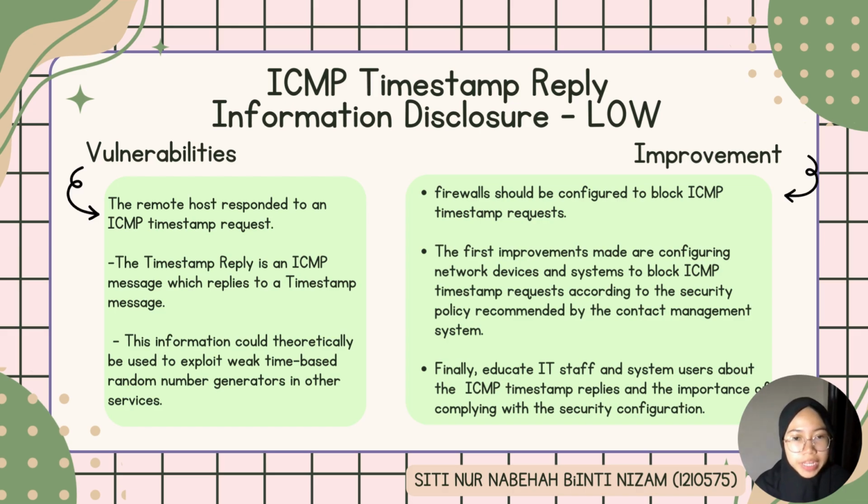Okay, improvements were made. Firewall should be configured to block ICMP timestamp requests. The first improvement made is configuring network devices and systems to block ICMP timestamp requests according to the security policy recommended by the contact management system. Okay, next is educate IT staff and system users about the ICMP timestamp replies and the importance of complying with the security configuration.